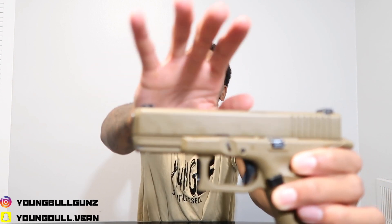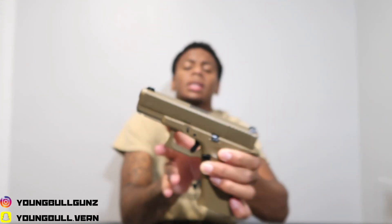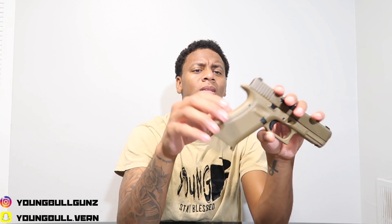It entered a US military competition to compete with other firearm brands for a contract. It does say 'USA' on the gun, probably for that reason. It has a little lanyard piece — a lot of people don't like it, but it doesn't really get in the way. The colorway is called FDE — it's brown and black, which is one of the reasons I picked it up.